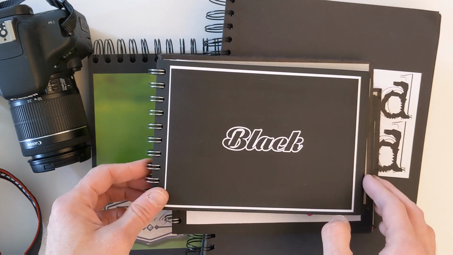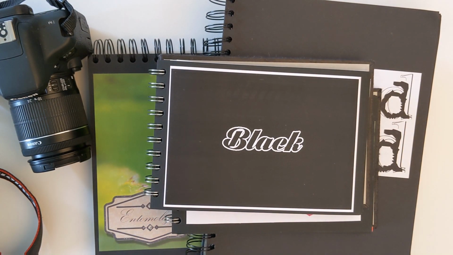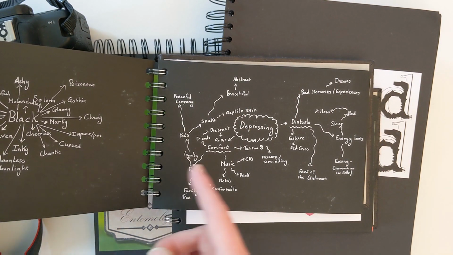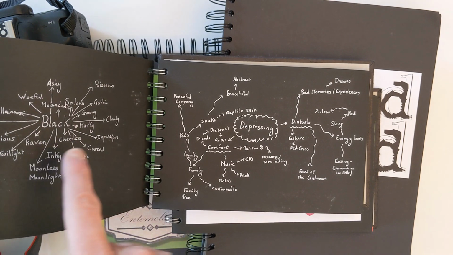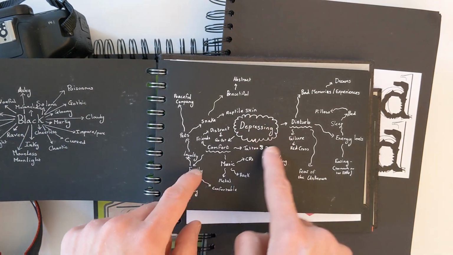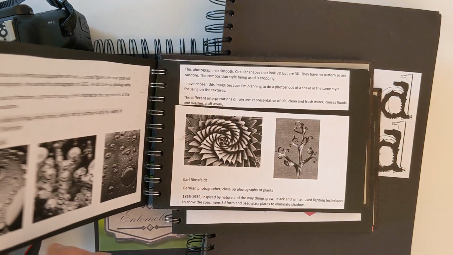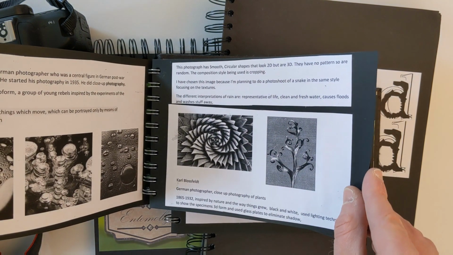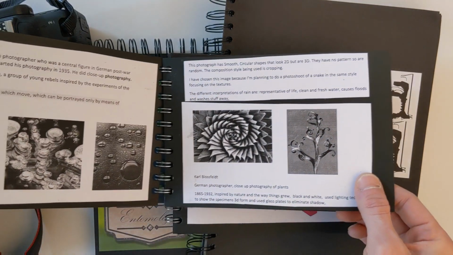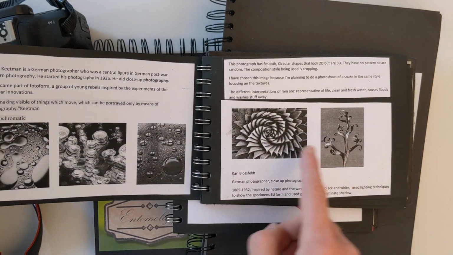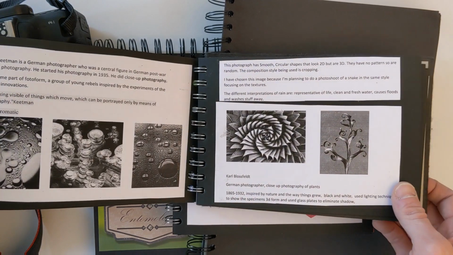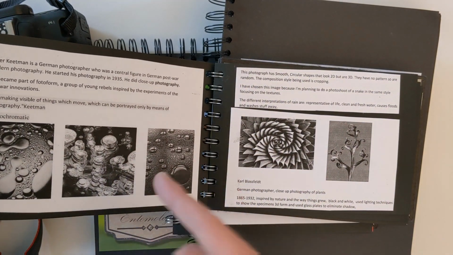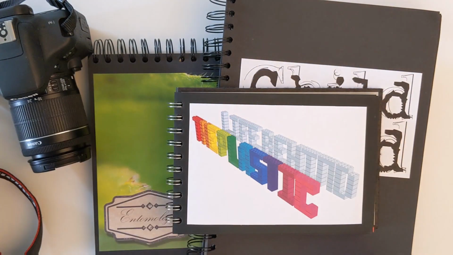And then you may remember I showed you a mind map just to do with the word black. So this is their title page for black, and they actually did one mind map here and another one which is a sort of stereotype of the word black, which was what they were looking at. And they've gone straight into their artist research, but you can see there are some examples of photographs here with a little bit of research around it. Your mood board doesn't just have to be images, it can be a little bit of writing that goes around it.